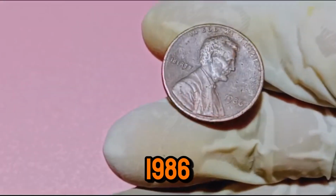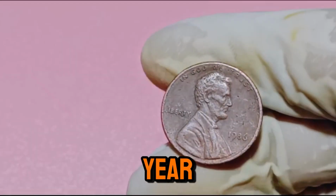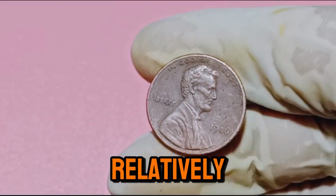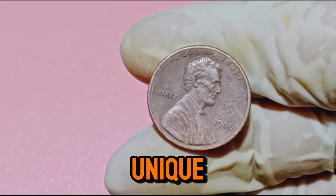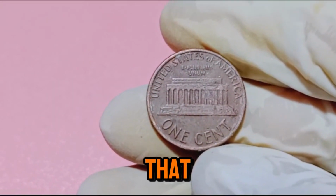The year 1986 is placed to the right of Lincoln's portrait, marking the coin's mint year. This specific year was relatively stable in terms of minting, but there are unique features and variations that make this penny worth examining closely. More on that soon.